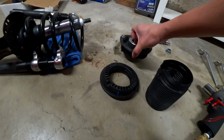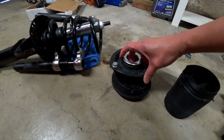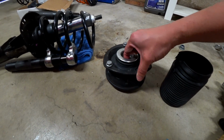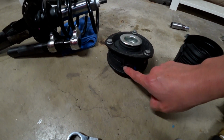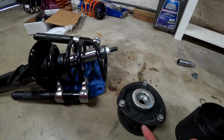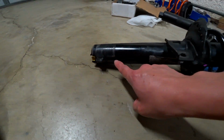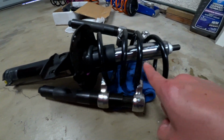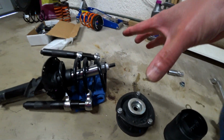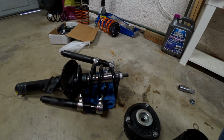Now, with the top hat, you've got this unit here as well as the top hat itself. They go together just like this with the edge, and just like that. Now this here, when you are aligning it to the top, you need to make sure these right here align up to this here. So if you were to draw a straight line, it will go right over here. So we'll go ahead and put this together, and I'll show you the final assembly of what the shock should look like.